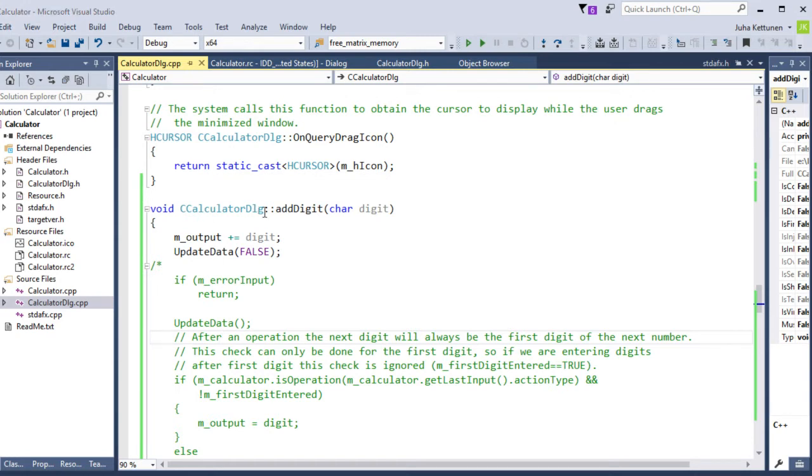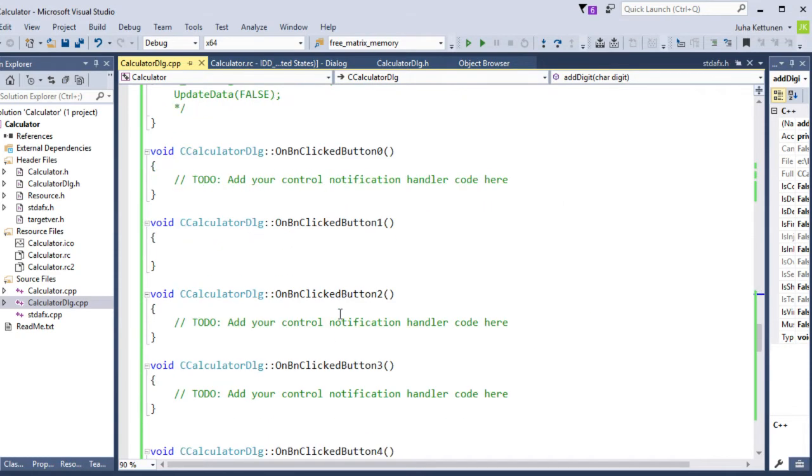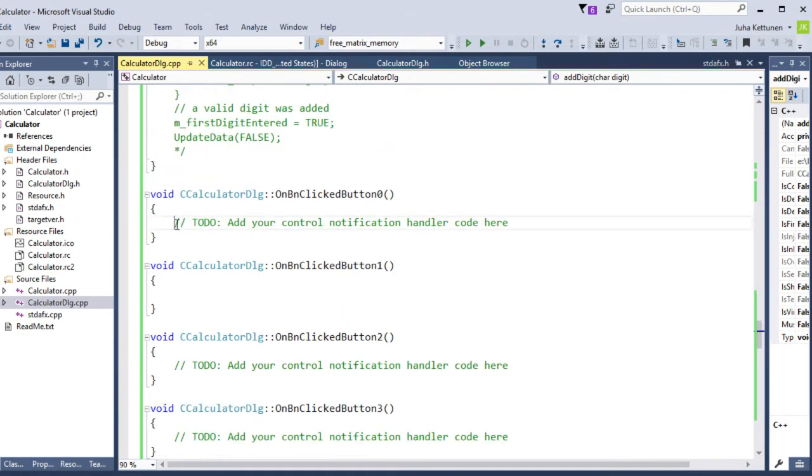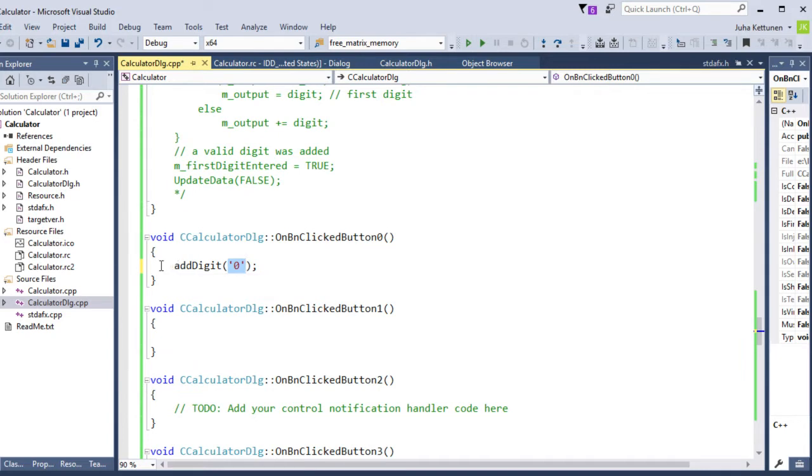So each time when we add a digit, we call this function from here, meaning that here we want to add a digit 0, character 0. This is actually character 0. We are adding a character 0 to the output window. And here we add number 2. Here we had number 1.